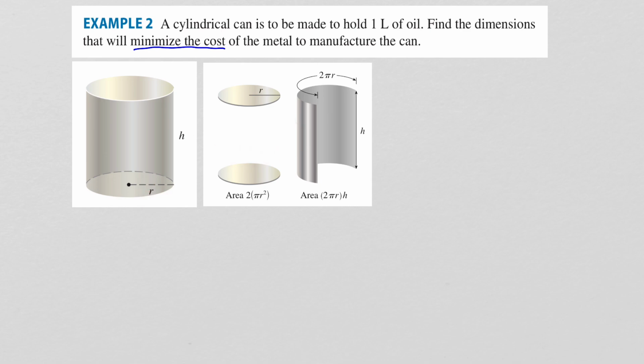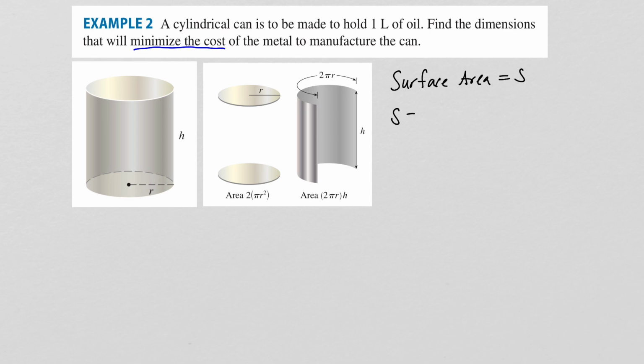So over here we have a can that has been taken apart. You can see we have the top of the can, the bottom of the can, both of those are circles of radius r. And then if you cut the side of the can open, you can see that this has a circumference of 2 pi times r and a height of h. And so the amount of material to make the top, the bottom, and the side of the can is what we call the surface area. And I'm going to call that S.